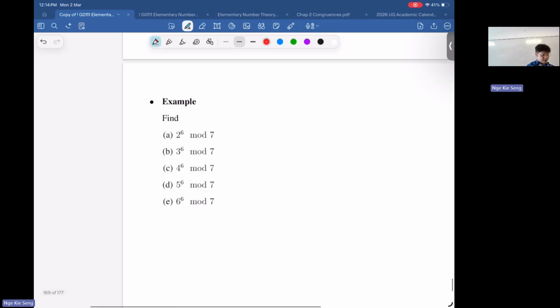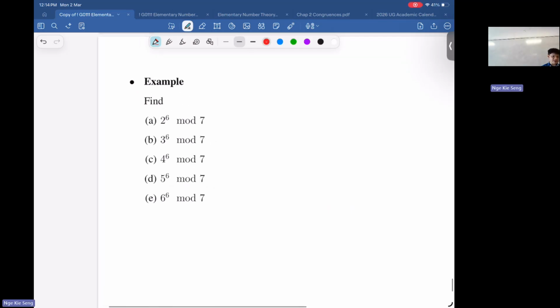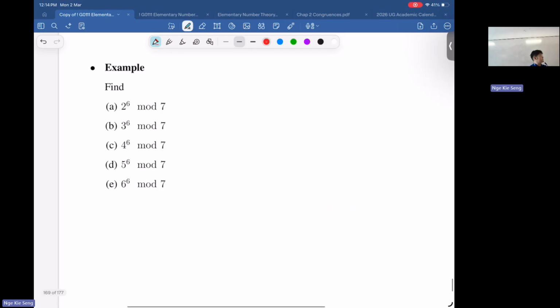So should we do these examples? Okay, let's do these examples. Just now I told you something about factorial, right? So how does this help us to compute something in power? Any idea? Did you see any factorial here? Maybe you can't pull out factorial, but you can cook it out.